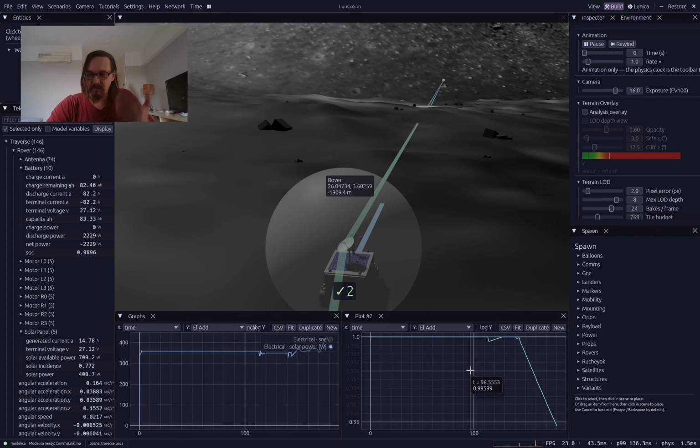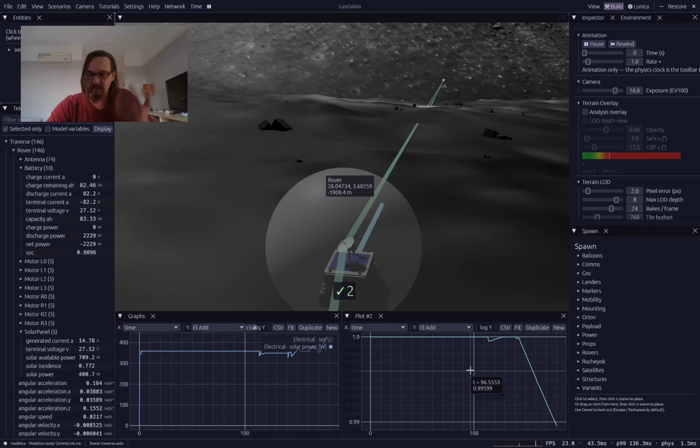Now, when I stopped the rover, you can see on the left that the amount of energy stored in the battery started to grow because it's charging from the solar light. We also have several different clocks. Particularly, we can speed up the simulation clock 10,000 times.